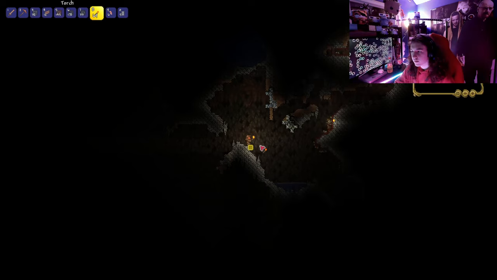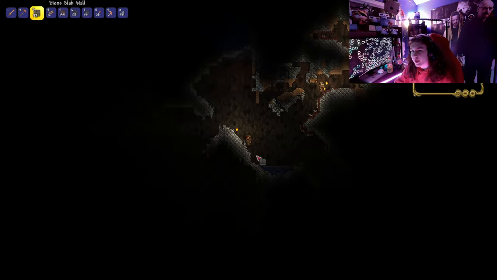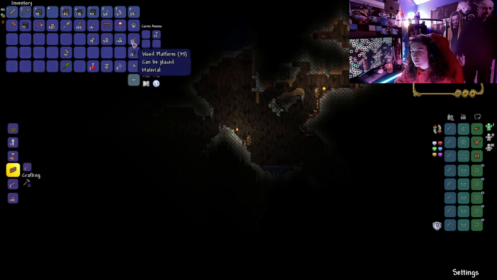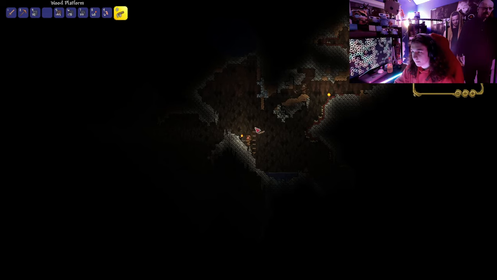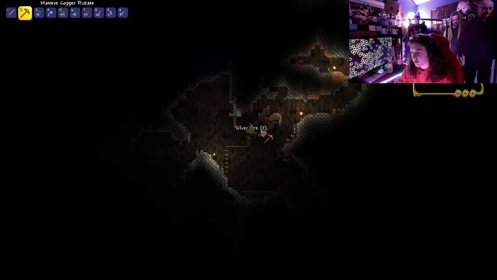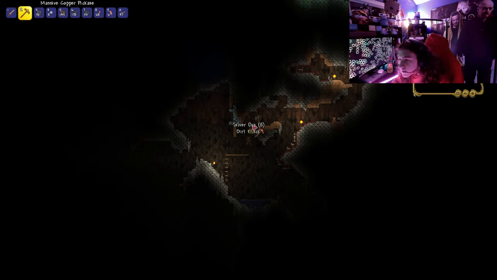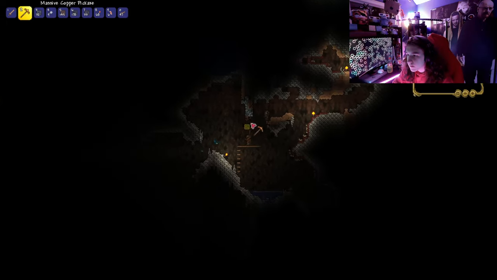I think I found some platinum. Is that lead right there? Because I need lead. I need lead for my projects. I have no fucking platforms. Of course I don't. I just made platforms. I just used all my wood to make platforms I didn't need. Oh, it's silver! What the fuck?